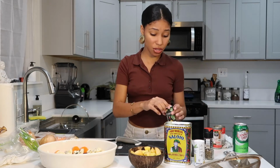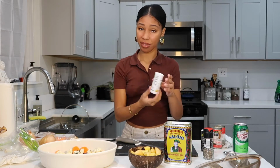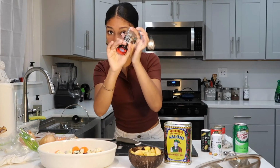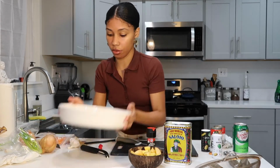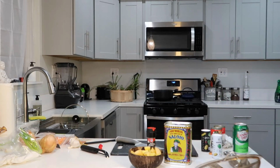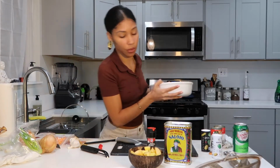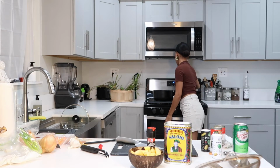Okay. And now because I don't have any more pink Himalayan salt, I'm using this ratchet table salt. It's more in, so whatever. A pinch. Okay, that's a pinch. Then a pinch of pepper. I know I did a lot more than a pinch, but yeah. And I'm just going to toss this around. I want y'all to see me toss this around. Yes, look, get into it. Okay, into the oven it goes for 18 to 23 minutes. I'm just gonna put it in for 20 minutes and call it a day. Setting a timer.